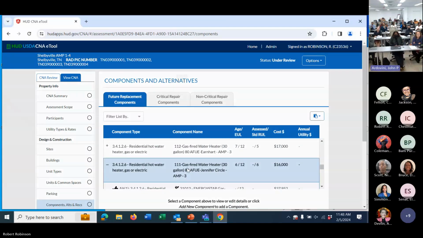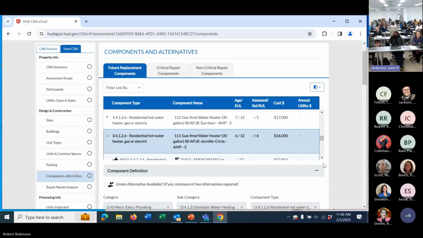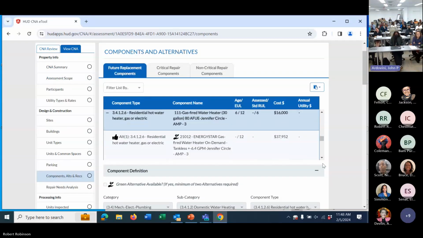All right. So when I select that, you'll notice at the top, we've added this little feature that tells you quickly what they've selected, thus the thumbs up, and whether or not it's green, with our little leaf. Energy Star by definition is green. So that's why this is green for sure. There may be multiple green alternatives, but if you picked Energy Star, you're good to go. From a review standpoint, this makes your review super easy. It tells you exactly which one they're picking and if it meets the criteria.